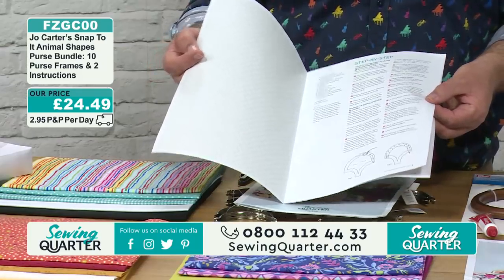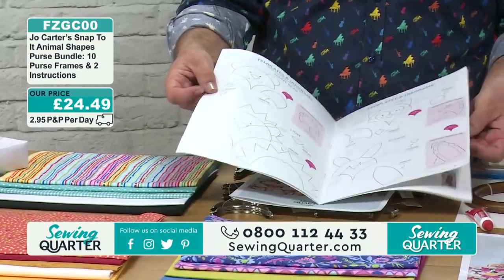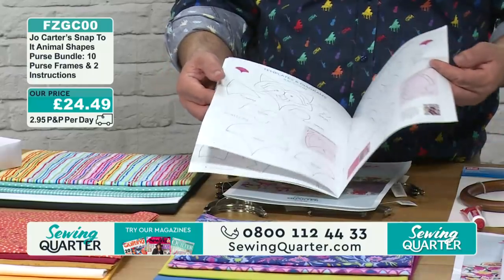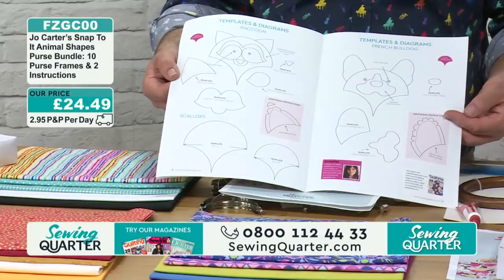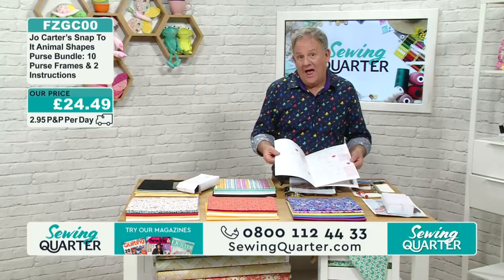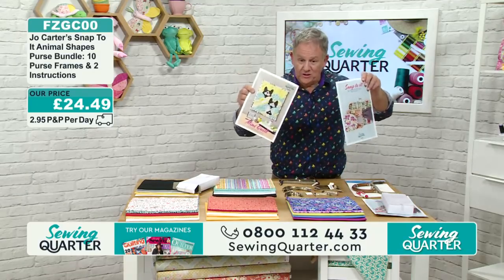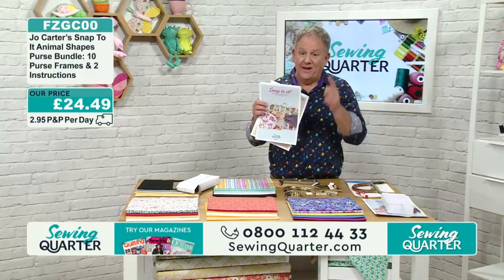But if you want to do one of the bags, you've got the templates in here. The lion, the teddy bear, the owl. She never made the owl, did she? The bunny, the raccoon, and the French bulldog. Because the next door neighbour's got a French bulldog, apparently. I don't know which neighbour's got a raccoon and which neighbour's got a lion, but there you go. So in that bundle, for £24.49, you get 2 lots of instructions, and you get the bag class. Well, here's the bundle.